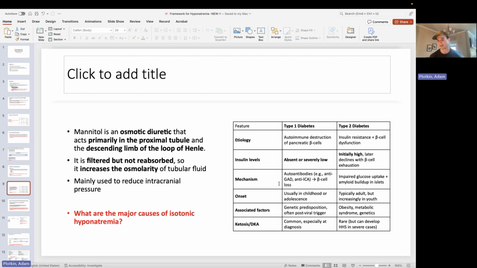So I like to think about it kind of like heart failure. When you have a patient with heart failure initially, those myocardial cells are going to do whatever it takes to keep the cardiac output going, right? They're going to hypertrophy and keep that cardiac output up while the heart is slowly starting to fail. It's the same thing with type 2 diabetes.